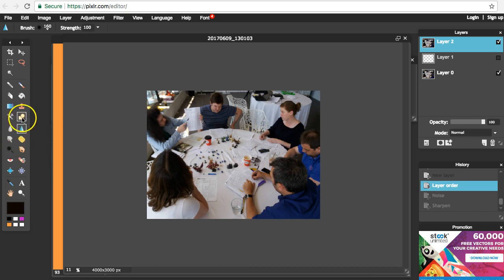So the sponge tool will be much like the clone tool. I'm not going to go near it just in case I can't get it working. But you just select an area of an image, so it could be, say, the color blue on the t-shirts here, or any of this, and then apply that color elsewhere. Likewise, you can take out certain color samples from different items of clothing, be it hair or whatever, if you're trying to touch up and fix that.